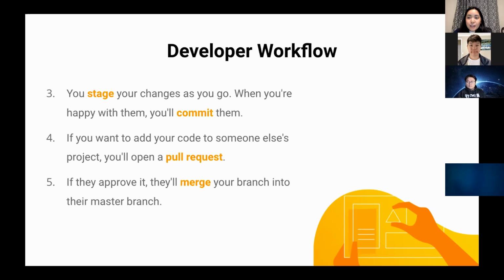Then I can add that code as a pull request. So I can open a pull request to merge it to the original project. And then my manager can see it and they'll be like, wow, that's a really great button, and I would love to have that in the app. So they'll merge it, and then they'll merge that to the master branch.